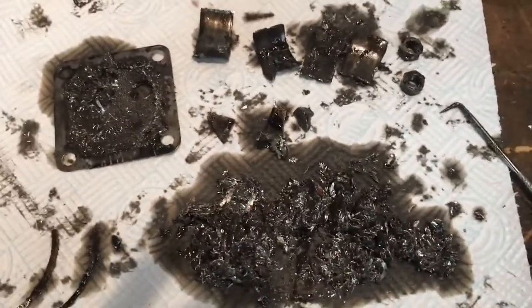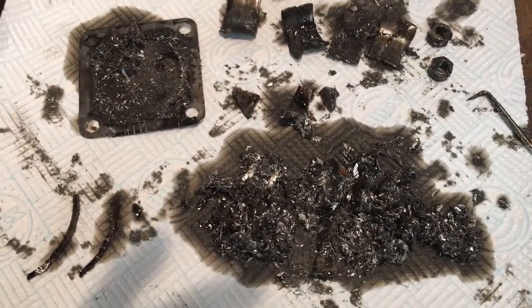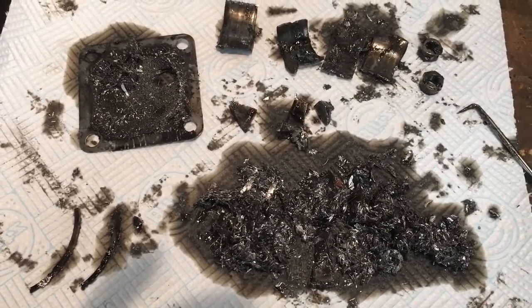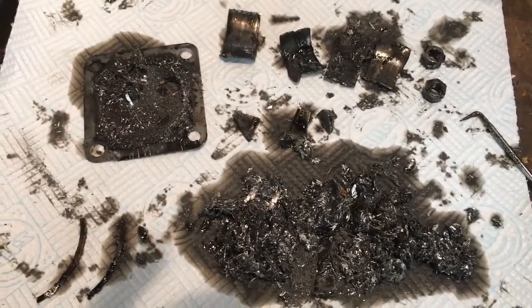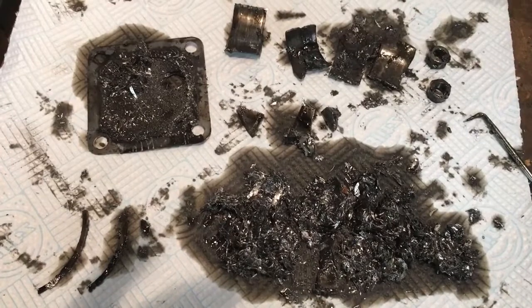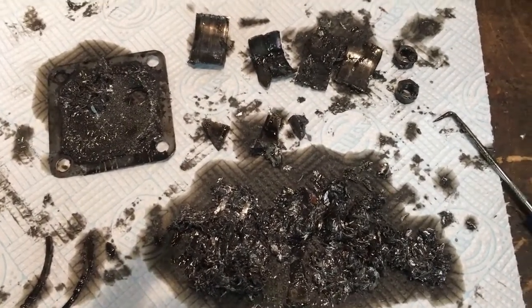Obviously the remnants here don't account for all of the piston and rod that's been removed prior to that, and therefore the rest of it is probably with a previous owner who'd done some investigation by taking the head barrels off and been able to remove what was left. So obviously something has happened here that's caused a catastrophic failure. I think I know what it is, but essentially the rod and the piston have got mashed up by the crank once something has failed.